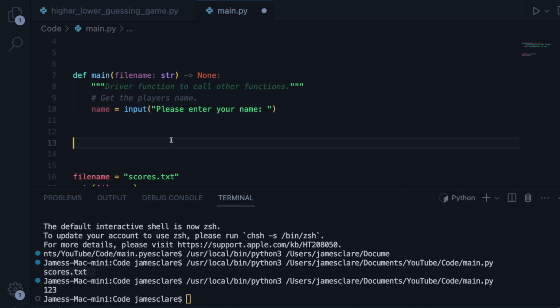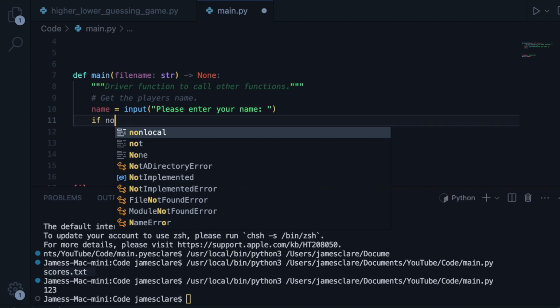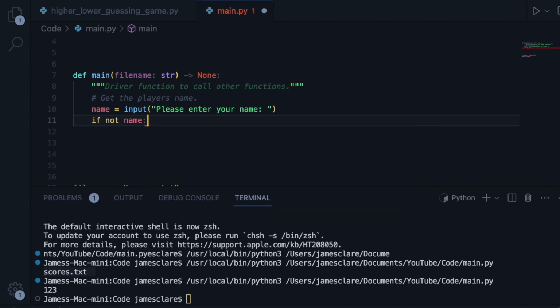Now, of course, it's always pretty dangerous whenever you come to user input, because they could enter whatever they want to, or they could enter nothing at all. And if they entered nothing, we're going to have a blank string, which won't look great later on. A blank string will evaluate to a Boolean false. So what we can do is say if not name, effectively saying if nothing has been entered. If this comes up on the screen and the user just hits the enter key, that would be an empty string, which would come back as the Boolean false. So this is basically saying if the name equates to false, then do X, Y, Z.